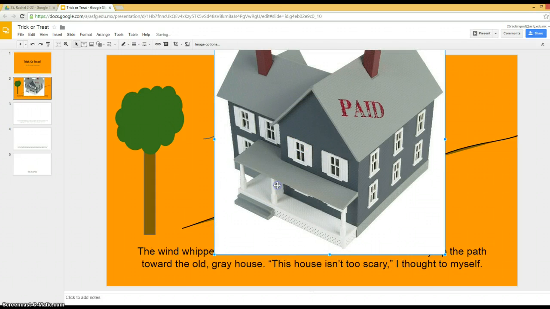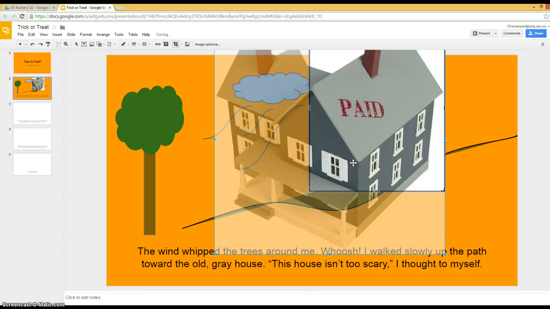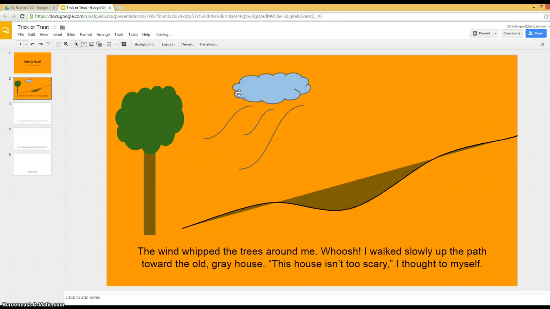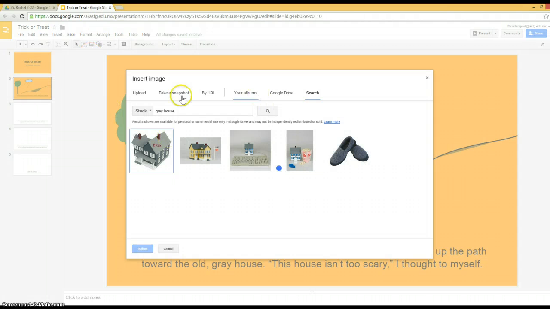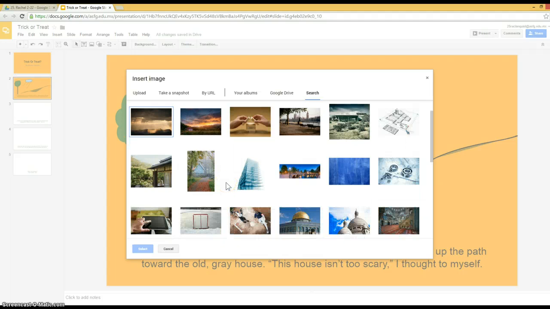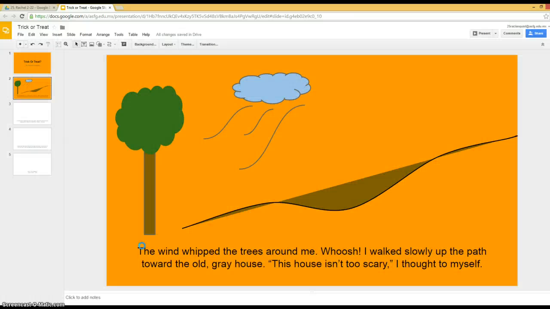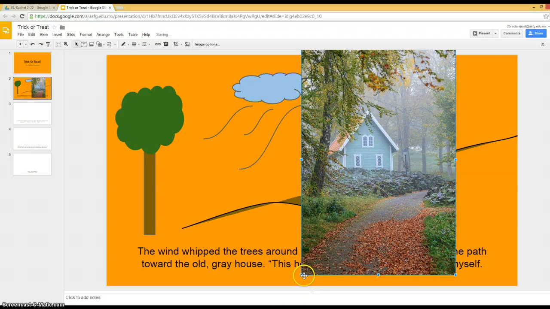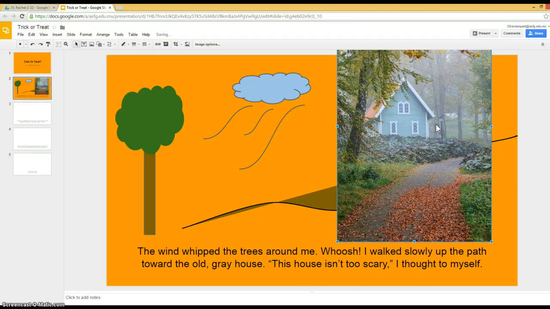And now it gives me a picture of my house. If I don't want it, I can click on it and press the backspace or the delete button on your keyboard. Okay? Now I think, I might want to see if I can find a different color house. So I press house. And I like this, maybe this blue house instead. So I wait, and now I have a picture of a blue house.